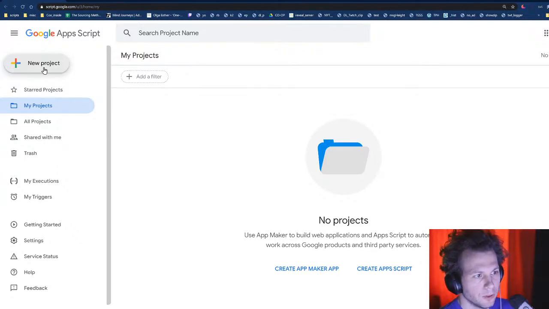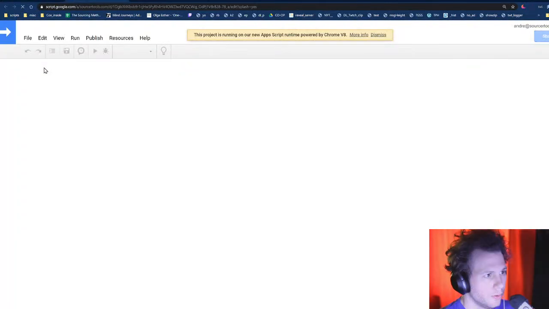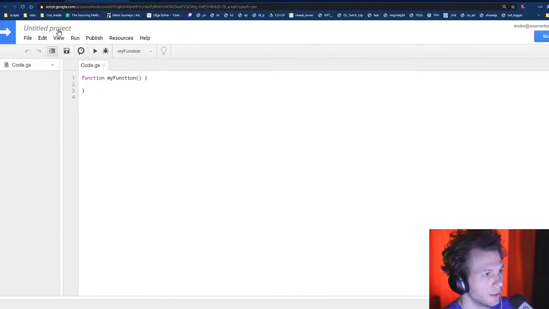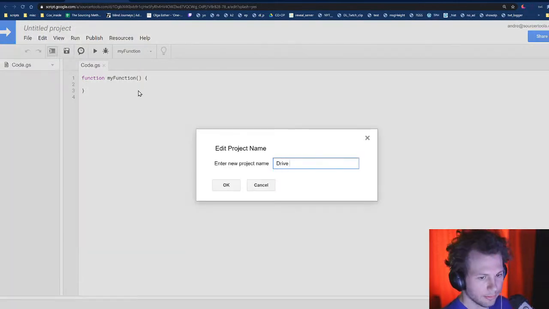All right. So first things first, let's create a new AppScript project. This is just letting us know that we now are able to write in the current JavaScript ES8 because AppScript now runs on the Chrome V8 engine. So if you write applications for Chrome in JavaScript, you should be right at home here now. Drive management demo.